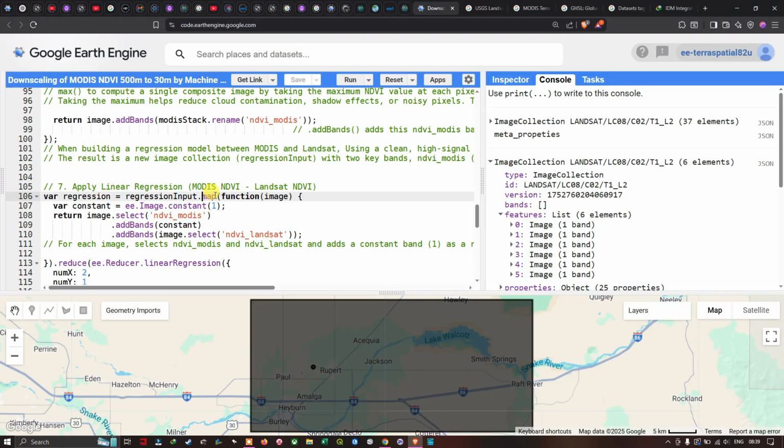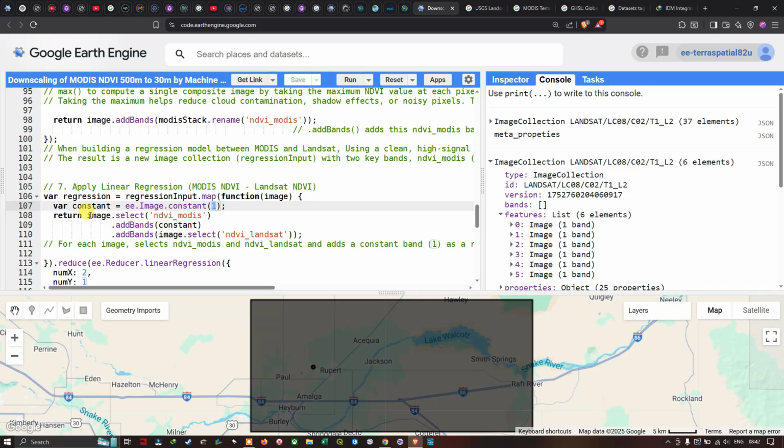In order to calculate the linear regression model, we need one constant band next to the dependent and independent variables. To get a precise output from the model, we create a variable called constant equals ee.Image.constant with the value 1, indicating the constant band. Next we mention the function returning the independent and dependent bands.